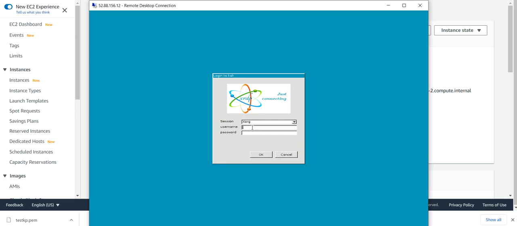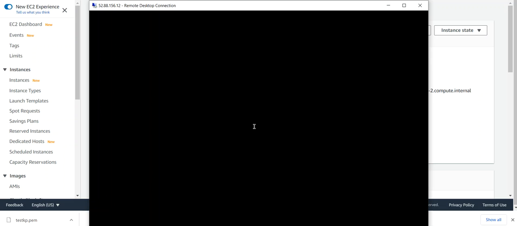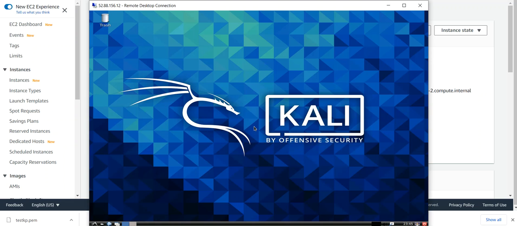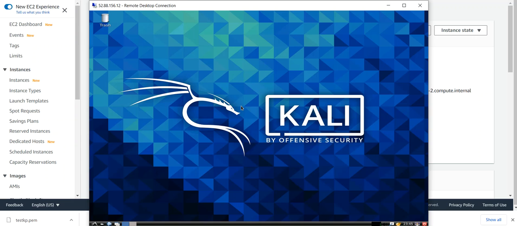Then when you connect, you can leave the session as Xorg, go ahead and do kali as username, and then this will be that password that you set it to when we did the password change in the first steps. And then at that point, you are connected to the instance via RDP.